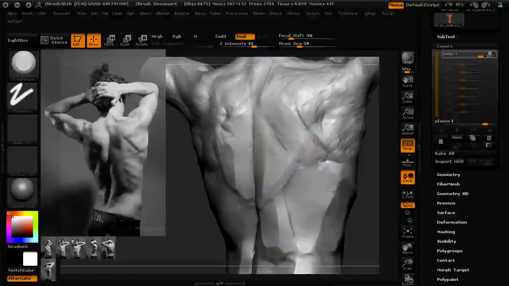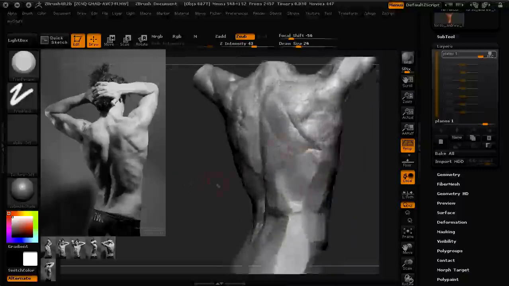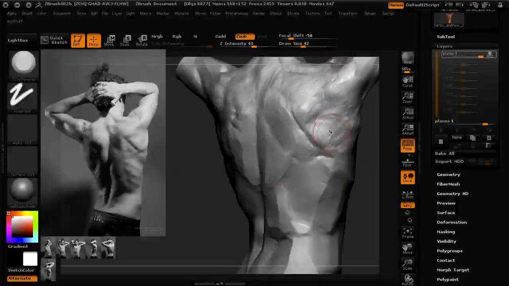Okay, I'm not going to put too many details in here because I don't want to make it over detailed, but I just want to capture some of the important forms.